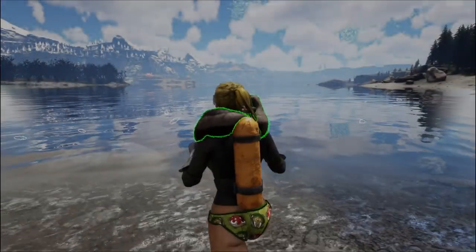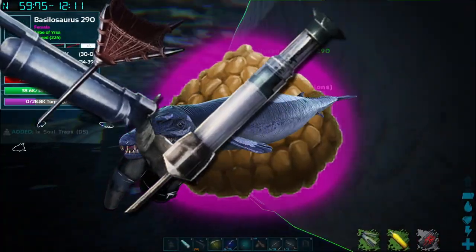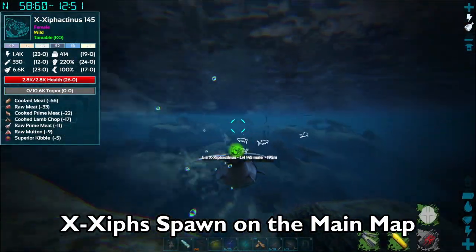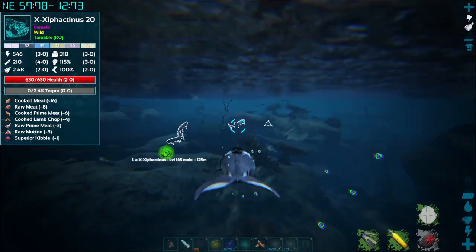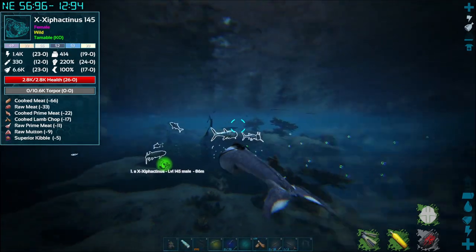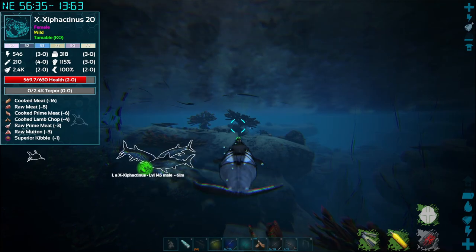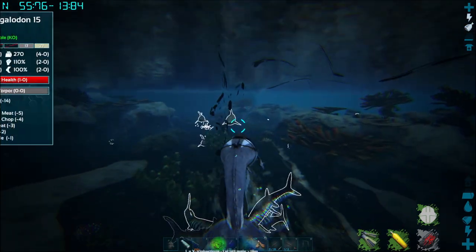Your best bet for taming a Xiphactinus is to bring along a net gun, shocking trank darts, superior kibble, scuba gear, and big boy Basilosaurus. These morons are really good at picking fights that they can't win, so you're going to want to condition the area to kill off anything that might kill them first.